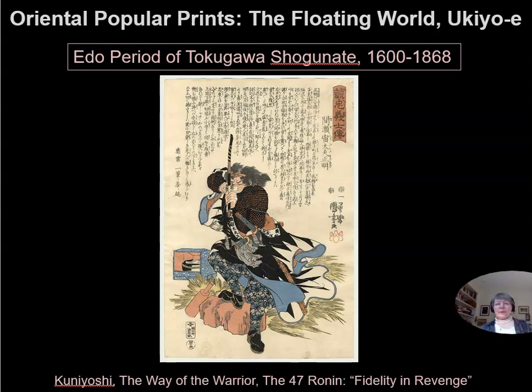In the Edo period, the shoguns, basically the military rulers of Japan, closed Japan to the outside world. However, in 1853, Matthew Perry, a commander of the fleet that the United States sent to Japan, used that fleet to force Japan to open to the West for commercial purposes. As a result of this encounter with the West, a lot of artwork, particularly in the shape of Oriental popular prints, will flood into Europe and also to the United States. This is important because it's the first time that non-Western art influences the West.